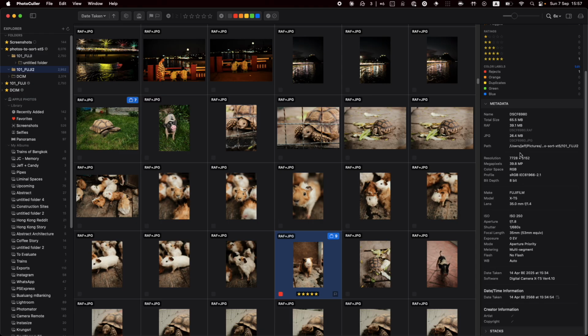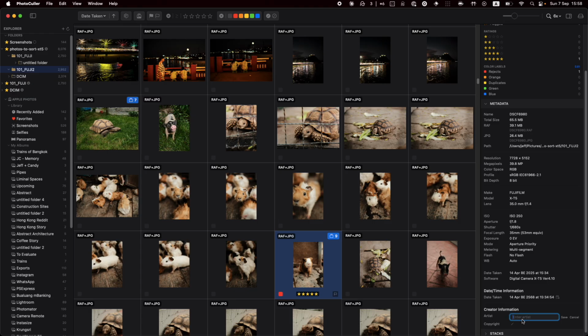We have the metadata view here. So we have the different file sizes, JPEG and RAW in this case. And then, of course, the metadata lens, all the aperture, exposure, the stuff you would typically expect. Down at the bottom here, we can edit some of the metadata, such as the author and the copyright. And this is still incomplete. I still want to add more metadata because I know our power users are going to want to add all kinds of things. But that's just the very beginning of the metadata.